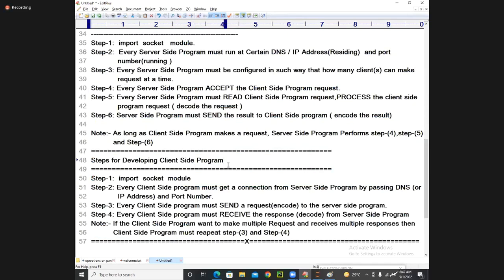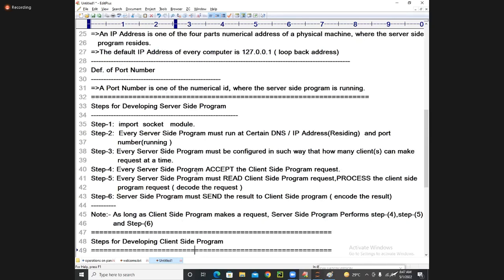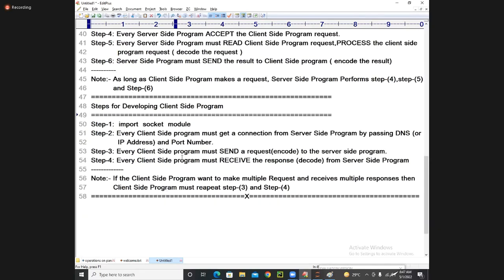If we don't know the concept, we definitely can't achieve the programming. So if you want to do programming very easily, the concept must be clear. The syntaxes will come along with the concept. I hope my discussion is clear.